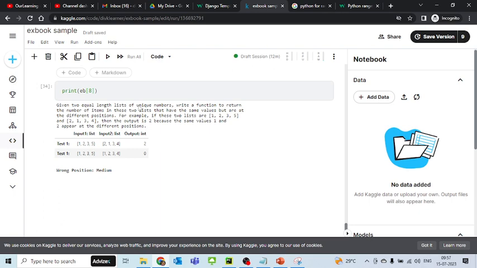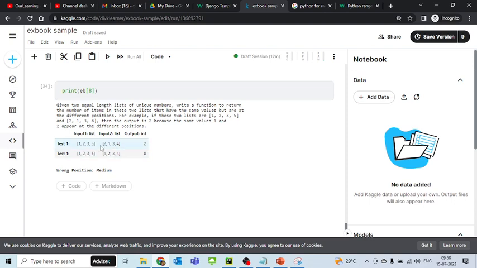For example, here 2 and 1, 2 and 3, out of this, 2 of the values are not at the same location.